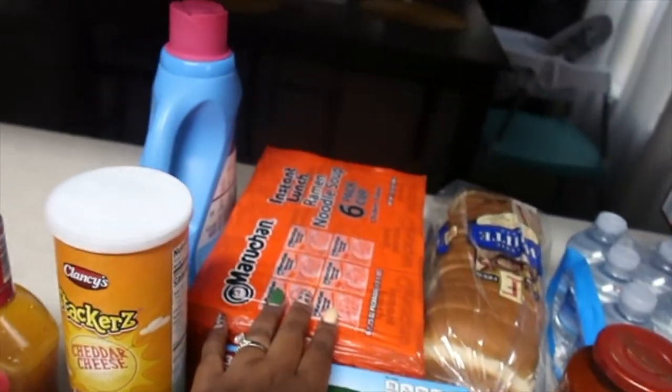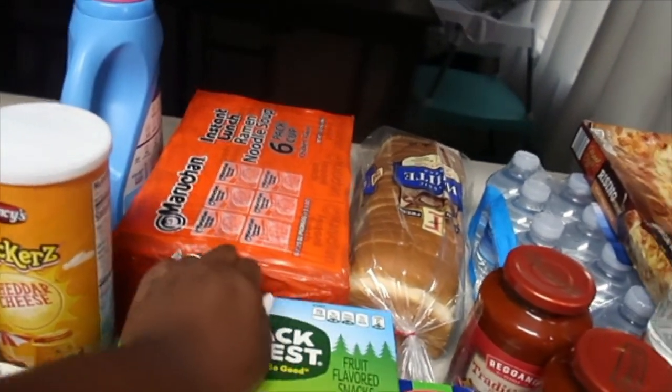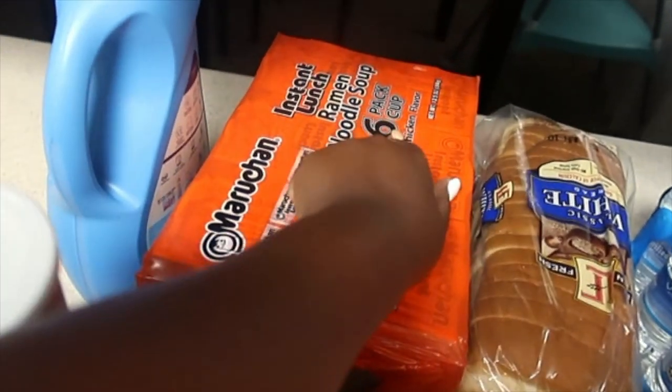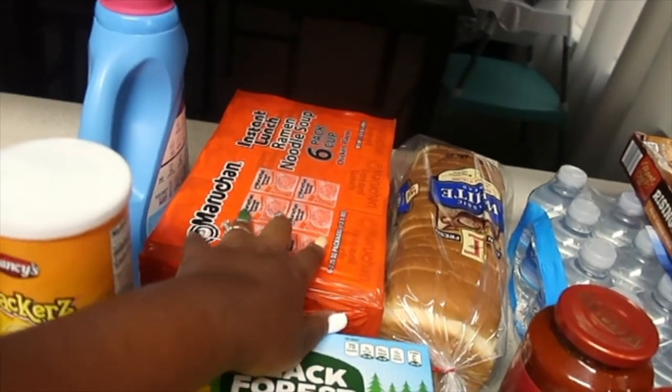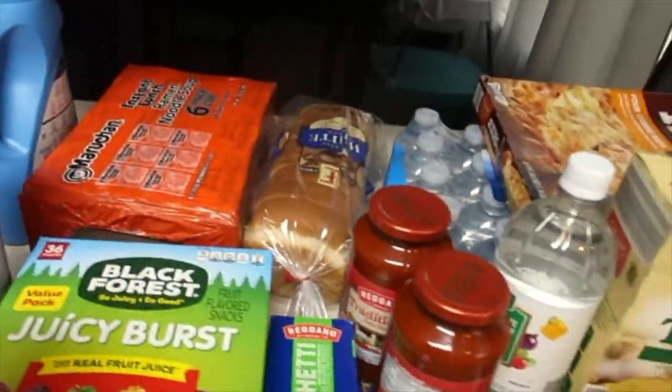Got some noodles because you guys know these kids eat all day long if you let them. Hold on. Oh, I didn't mean to get the cup. That's why they were $3. I was meaning to get the individual bags, but okay, we'll do with that.